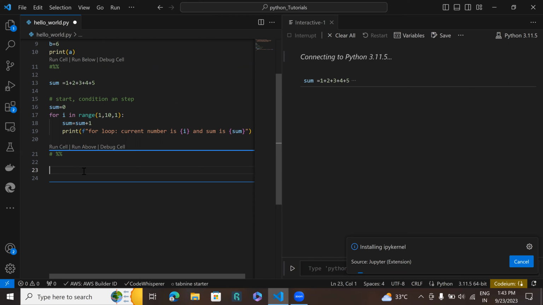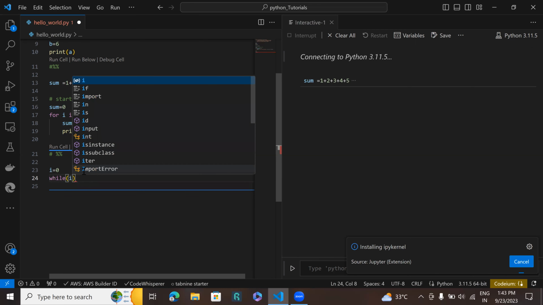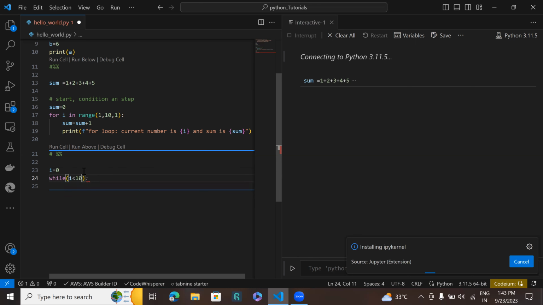But here we'll do something else. Firstly, we'll initialize I equals 0, and then we are saying while I is smaller than 10. So we provided the stop. Stop is nothing but a condition that says whenever you reach 10, you have to stop.